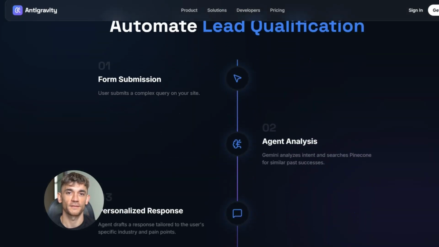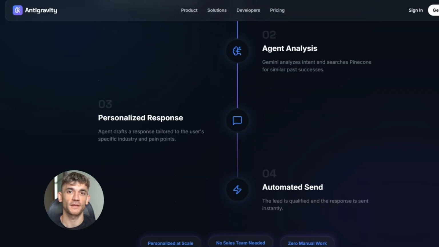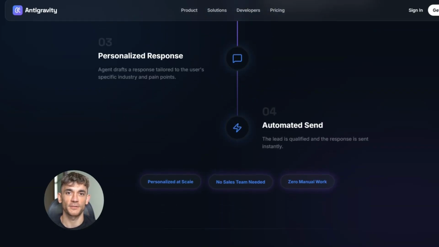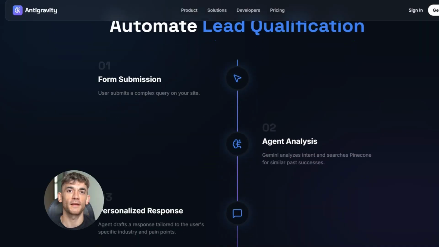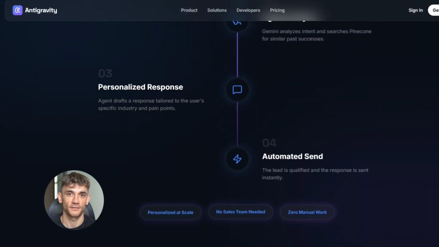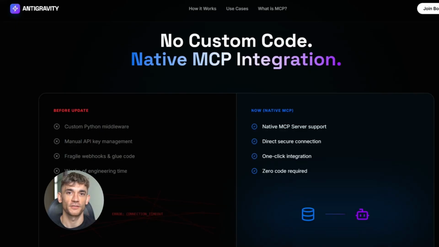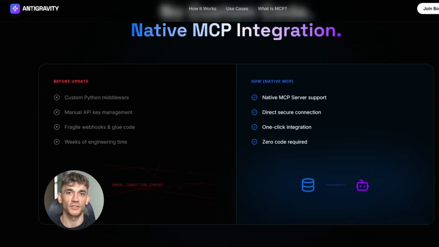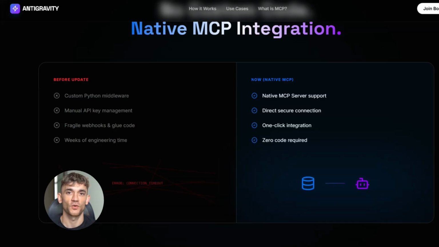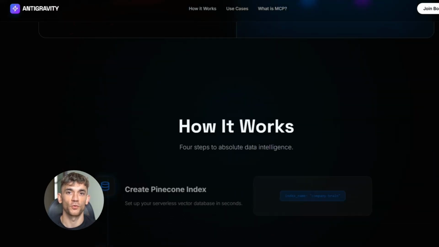Think of it like a plug. Instead of every tool needing a custom integration, MCP creates a universal socket. You plug your tool in and the agent can use it. Google Antigravity is building out its list of supported MCP servers, and Pinecone being on that list is a big signal. It means Google sees vector databases as a core part of how AI agents will work going forward.